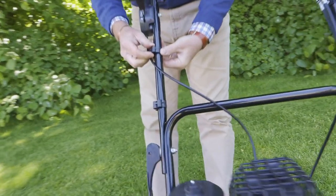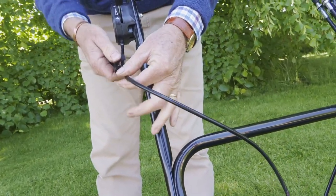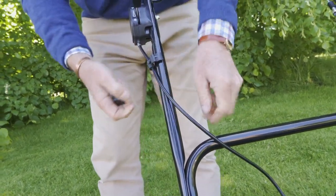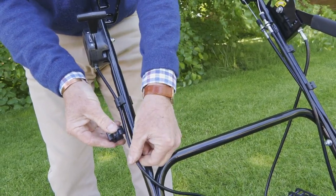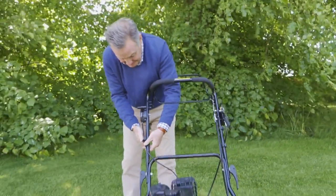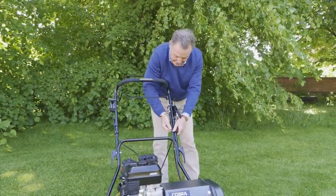We've got the cable clips on here, and the easiest way to put these on is to actually take them off first, put the cable in, and then just clip it into place. And then we can just put the other one on as well and just tidy them up. Just put that one so that it's actually central. Two will hold it really firm like that, and just repeat that on this side.